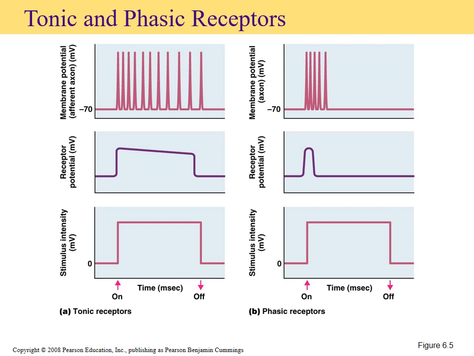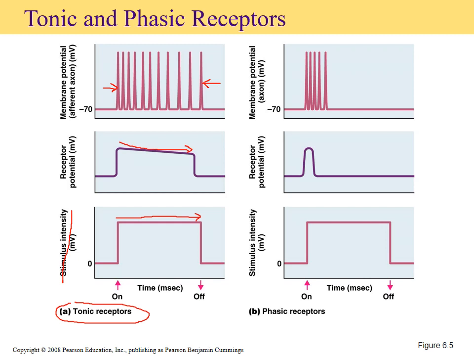So here are the tonic versus the phasic receptors in graph form. Let's go ahead and take a look at A. These are going to be our tonic receptors. Remember, the tonic receptors are the ones that will continuously have a response. What you can see over here is the stimulus intensity. It stays nice and consistent, which means that the receptor is continually responding to it. And you can see from the fact that you have membrane potentials being generated from beginning to end. This is then how you correspond to the fact that you continuously respond to or notice the stimulus.